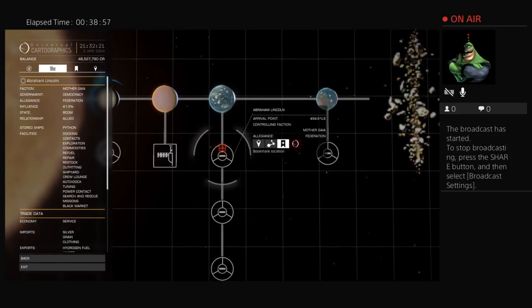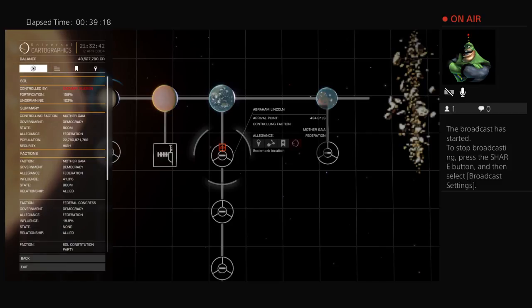Here's the Abraham Lincoln Station, which right now is kind of my home headquarters. I usually am based in another system called Rhea, which has a lot of my other ships based there. Now see that little red triangle and that little red square with the triangle, that shows that I have a ship based there. One of my ships is parked there at the station.